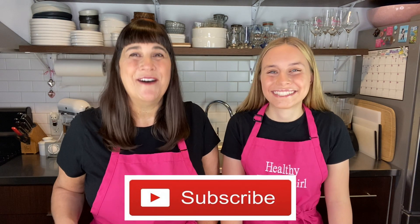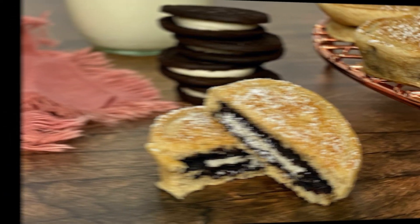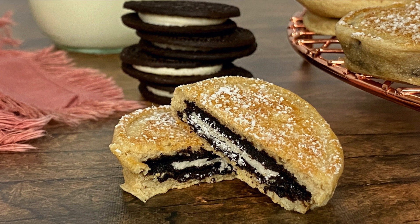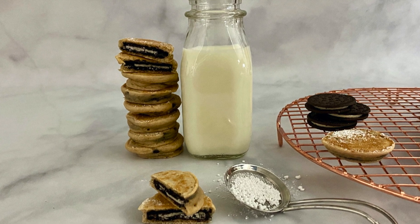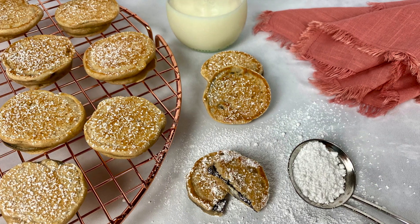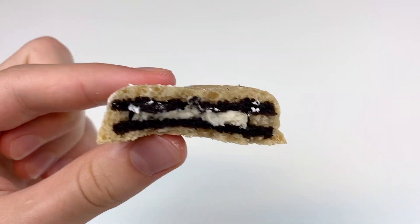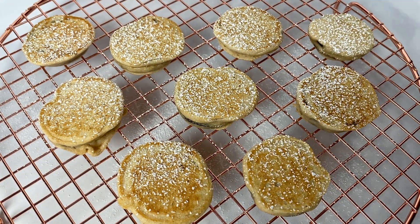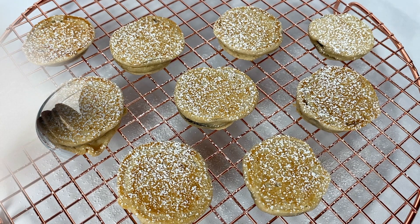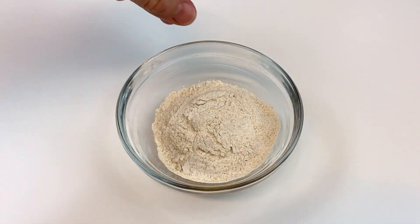That we know you're going to love, so you definitely want to stick around because we don't want you to miss a thing. I am truly so excited to share this recipe with you. It is a healthier version of a fried Oreo. I absolutely love these warm out of the oven, and I'm sure you will too. They are chocolatey, gooey, and delicious, and topped with powdered sugar — not to be missed. We've lightened up this fried Oreo, and we know you're going to love it.